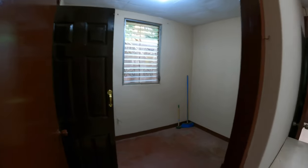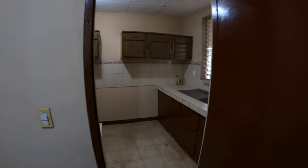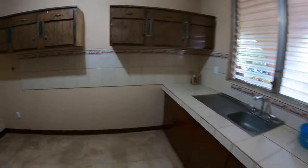So this is the pantry. It could be a bedroom, but it's actually a pantry. It has access to the breezeway, and it has the public bath here. So this is what's meant to be the public bathroom. You go through the kitchen into the pantry, but it's kind of an upscale pantry, and then back into the kitchen. So it's a little bit different than you're used to. Public bathrooms are often a little bit different than people expect here.